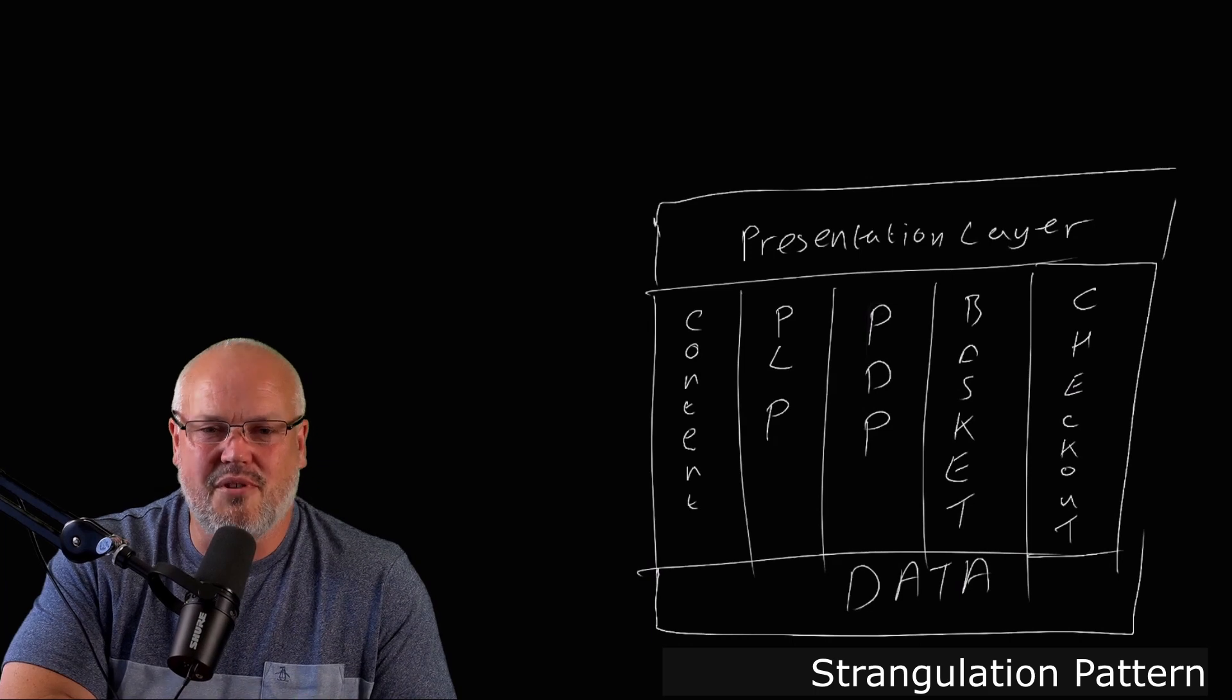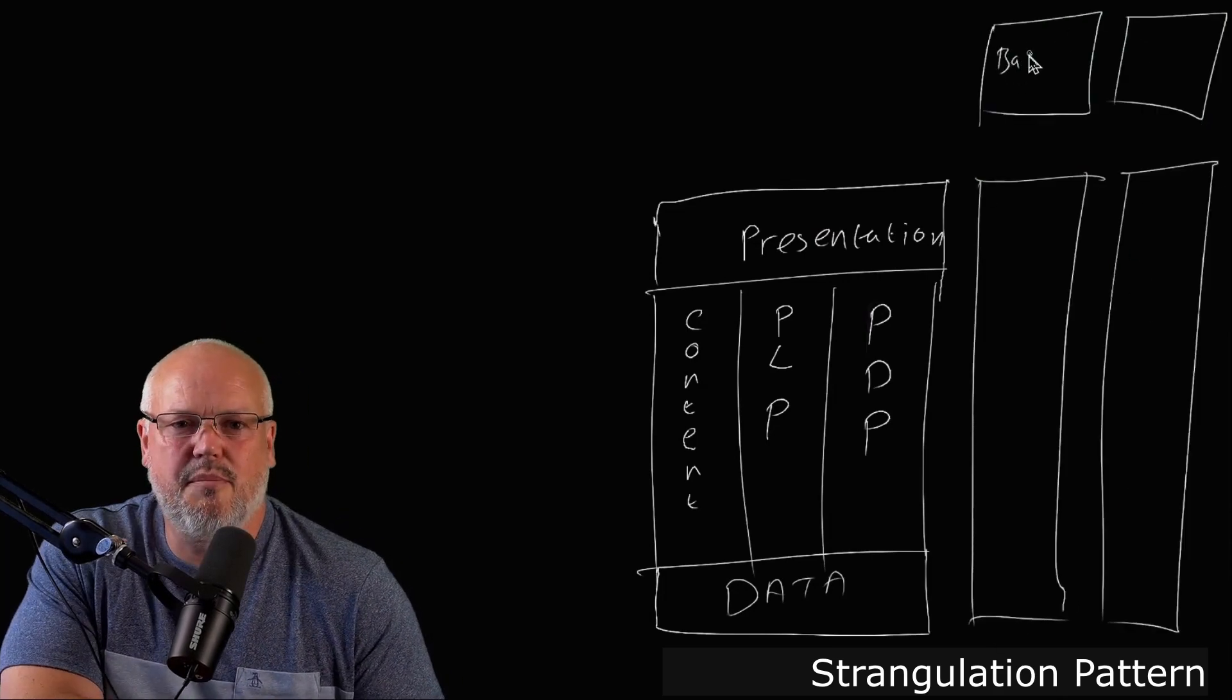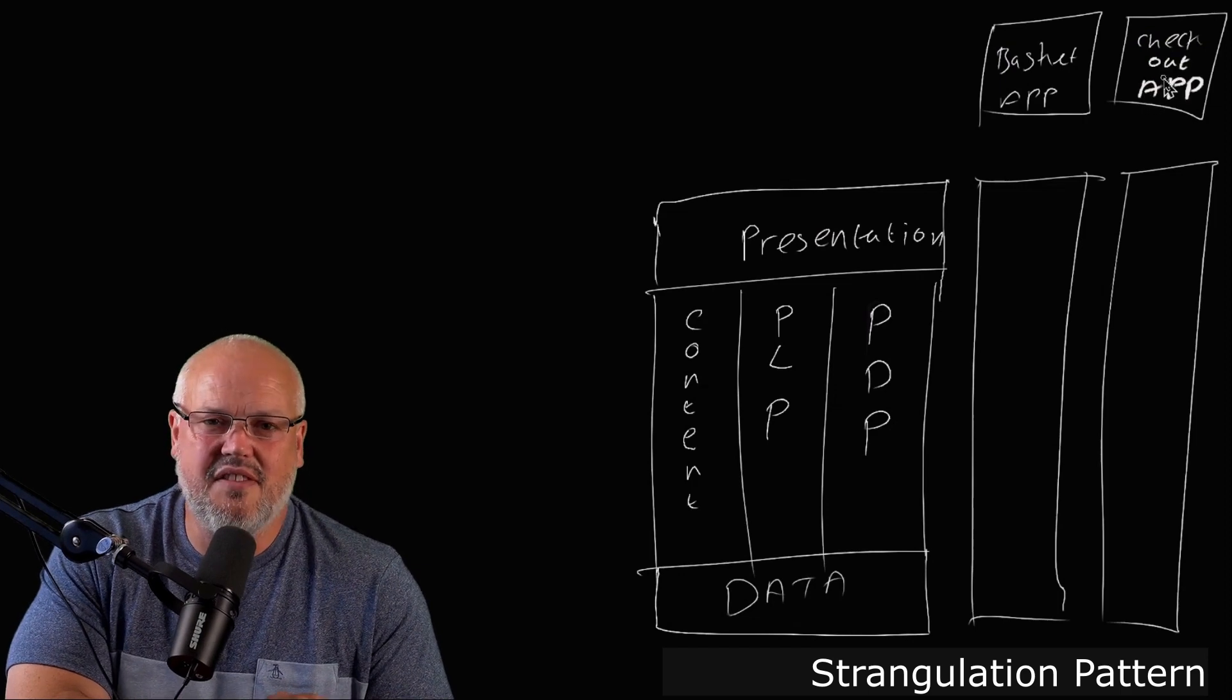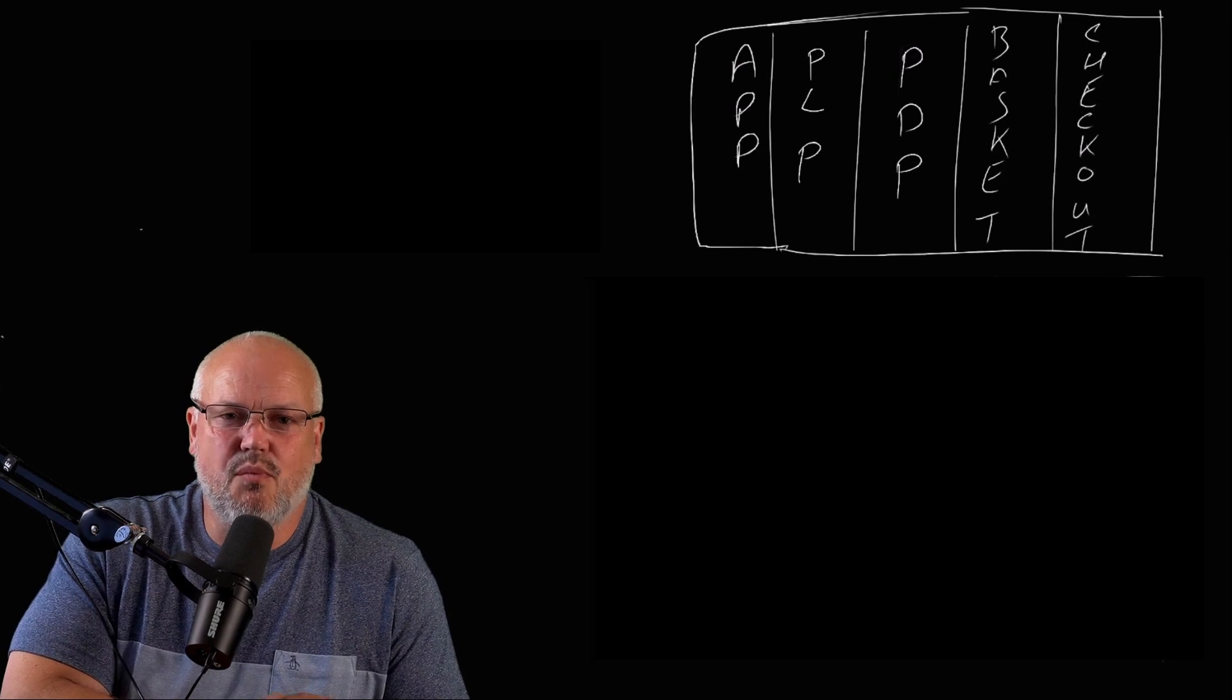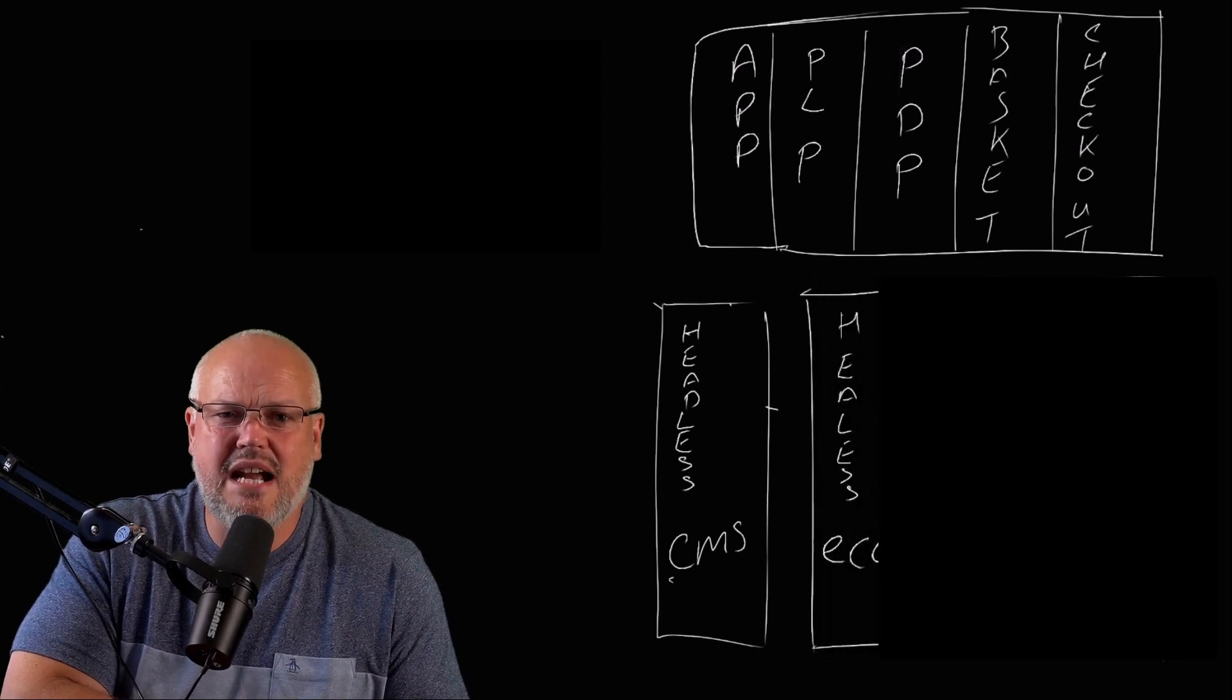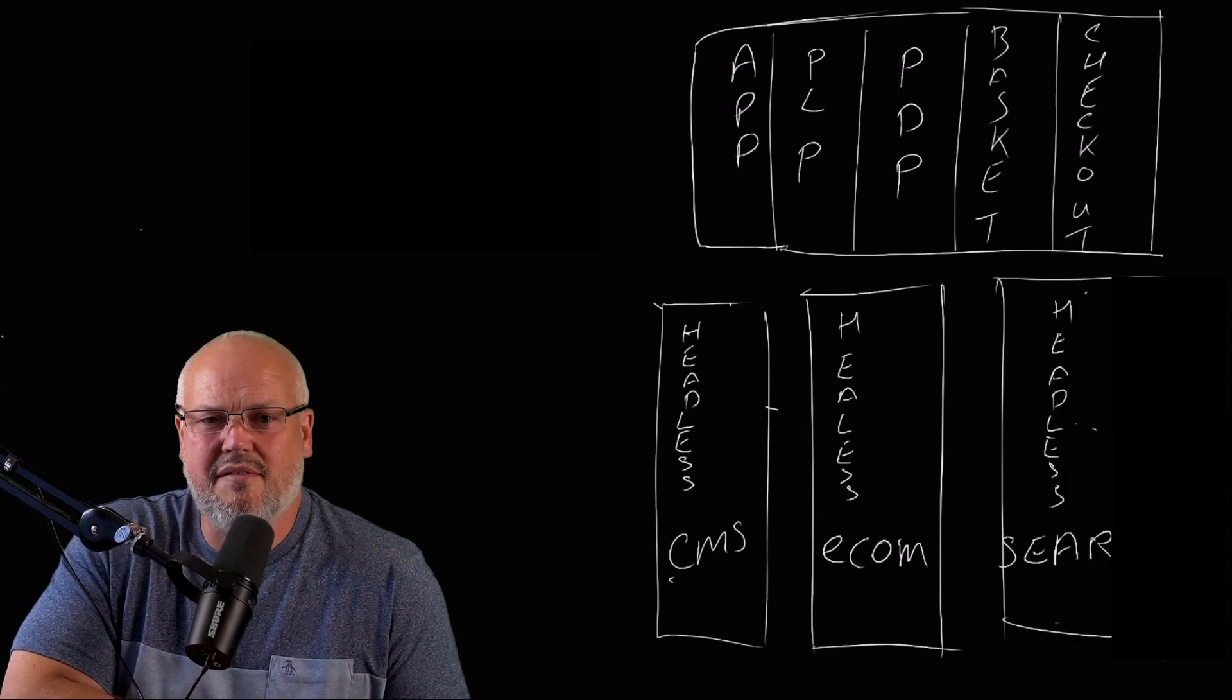What I found is that the best way of using this approach is to actually find where the pain points are in your system. Break those pieces off first and replace them with headless systems. One of the common examples I've seen of this is to replace the basket and then the checkout process with a micro app plugged into a new headless service. This means you can completely reconfigure that entire part of the user journey without touching any of your legacy systems. The key benefits about doing the strangulation pattern allows you to take things one step at a time. It allows you to go at your own pace. It allows you to switch in and out different headless and Mac vendors to deal with the issues that you really have with the goal of ultimately replacing the platform in a headless architecture. So this approach is definitely the best approach for progressively building a headless architecture.